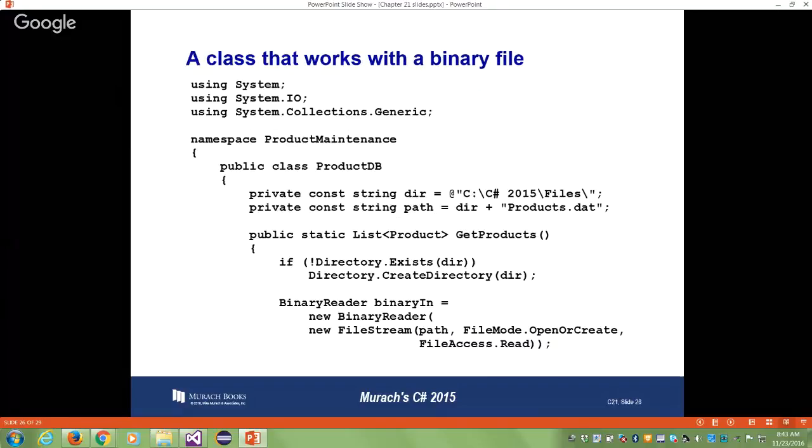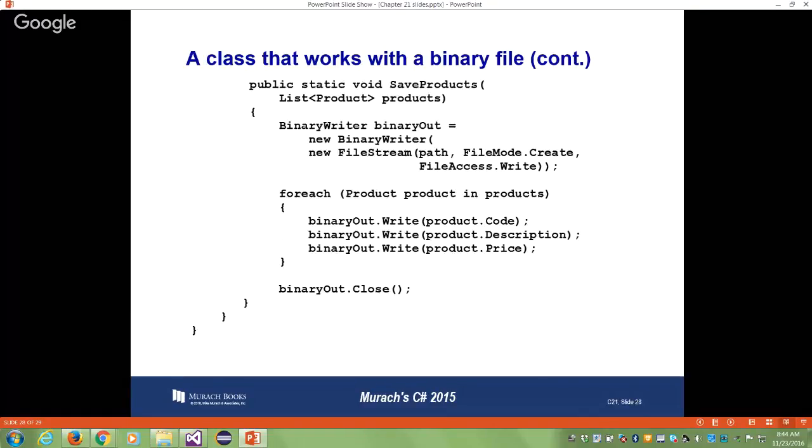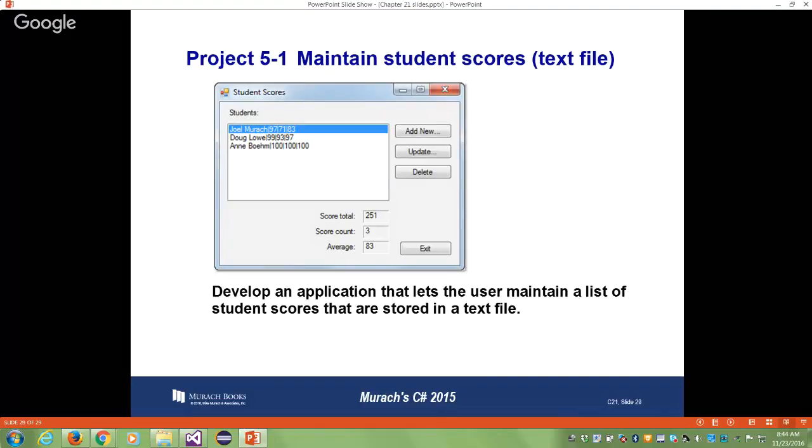So here is an example of how you work with the binary file. And it's again the same file that we did last week as a binary file. Same program. All you have to do is take this code and replace your product db class from last week. One, try the XML file, which we already did. Try it with the text file. It will work the same way. Try it with the binary file. It will work the same way, right? Because all you do with the file is reading and writing. So again, if time permits, I'll copy paste and show you that it works.